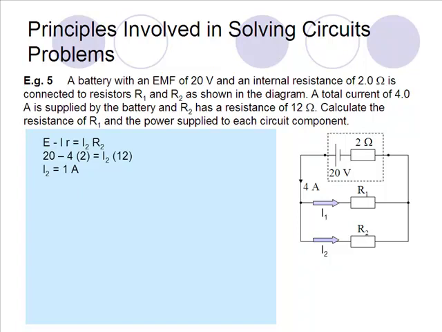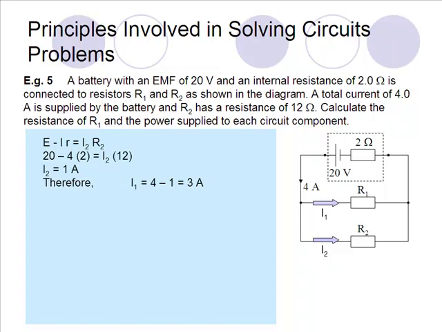Next, can you find I1? Using total current in equals total current out, I1 will be 4 minus 1 equals 3 ampere. That is actually principle number 1. Yes, great. So you have I1. With I1, what can you find now? I1, Ri equals V, so I can find R1.